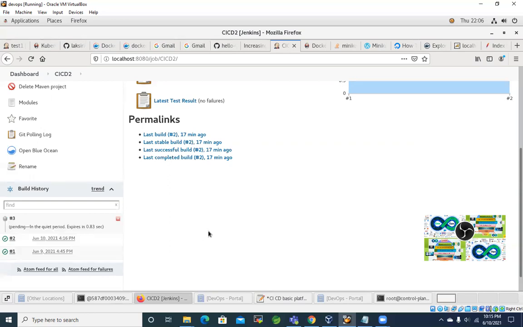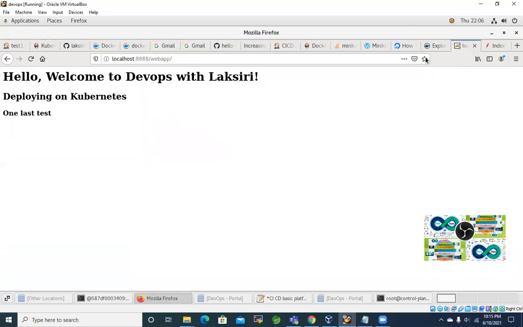Yeah, you can see pending in quiet period. It's detected, and now it is triggering the build. So now we can go here and keep refreshing this one. Our change should automatically appear here. Just keep on refreshing because it was successfully deployed. So now nothing can go wrong here.